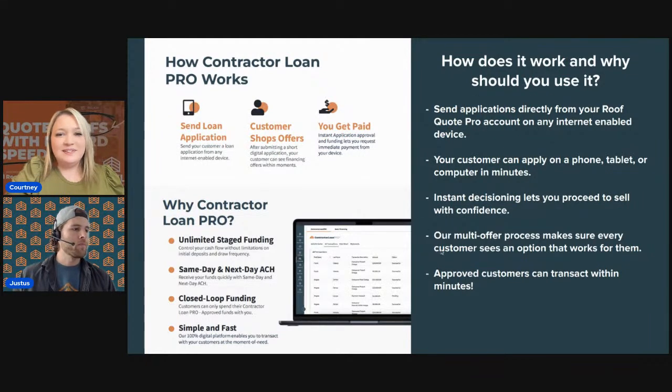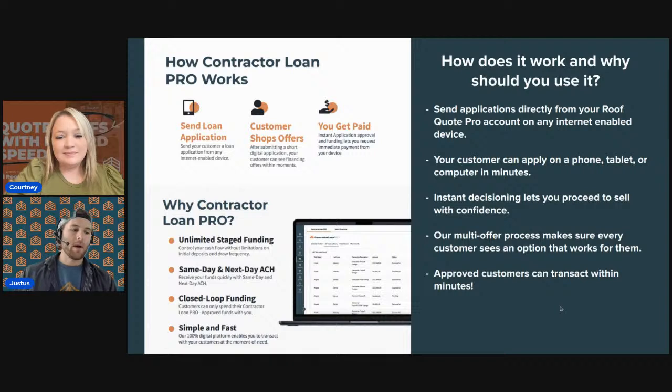Anything in there that you want to dig into, Courtney? No, I think we just need to repeat that soft pull is 100% accurate. I think that is one of the rarest pieces that we have here. So you're not going to have someone who's pre-approved for $20,000 and then go through that hard pull to receive less funding. That is incredible. Precisely. That is a huge deal. Probably one of our most common questions that we get asked, and very important to remember.